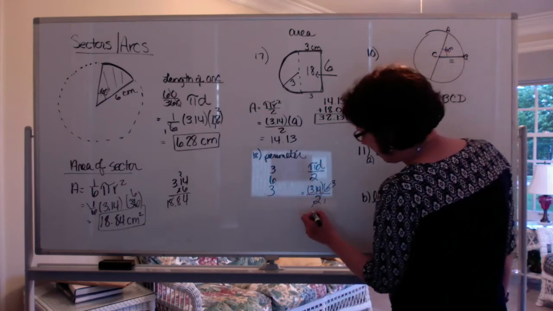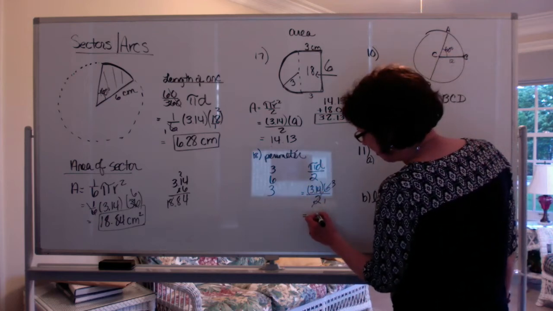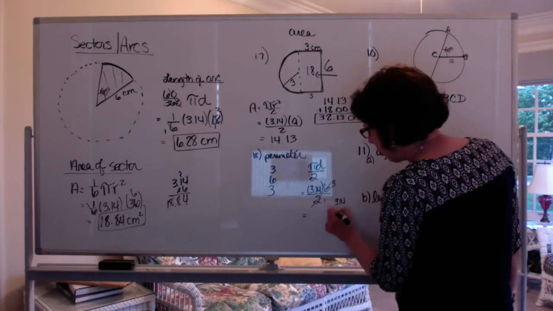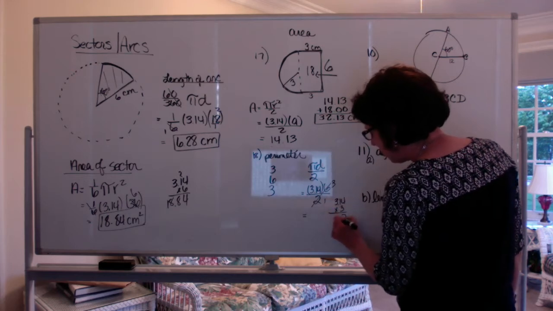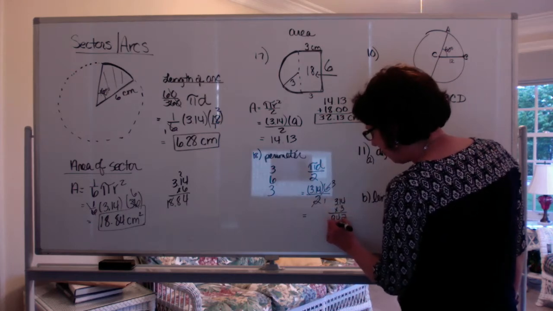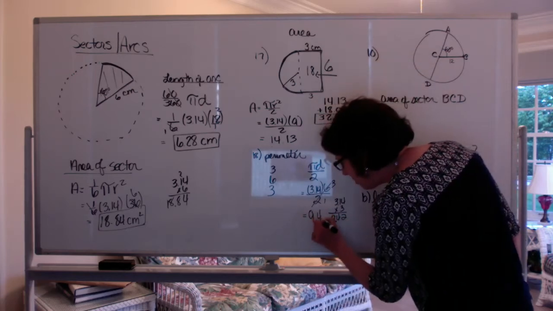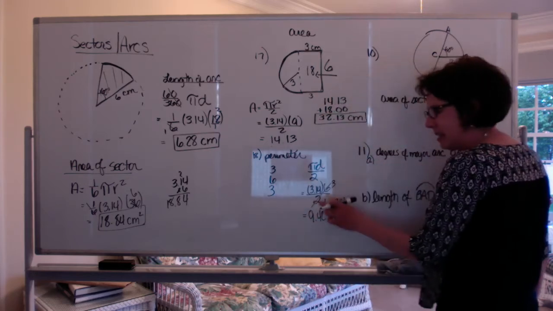That's going to be, what is that? Can I do that in my head? No, I better not. I don't trust myself. 3.14 times 3. 9.42. Okay. Are you getting 9.42? I am. 9.42 for pi d divided by 2.